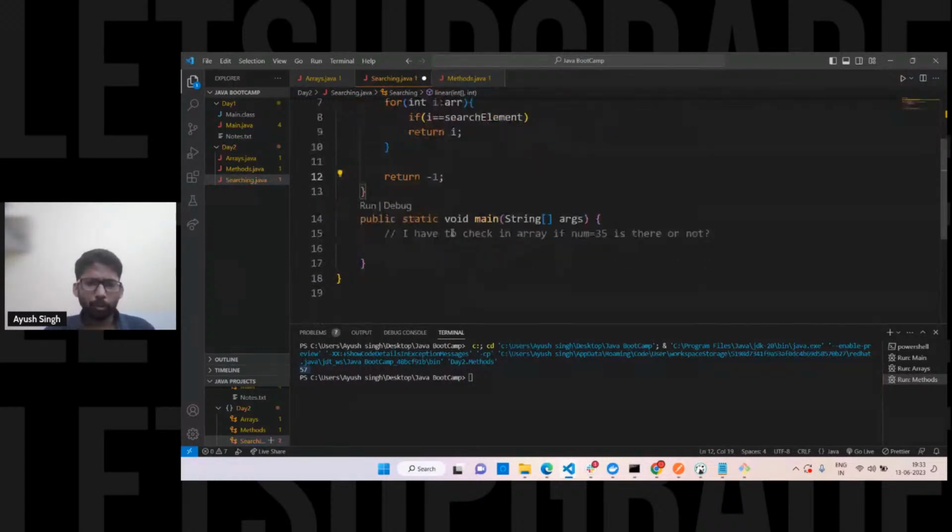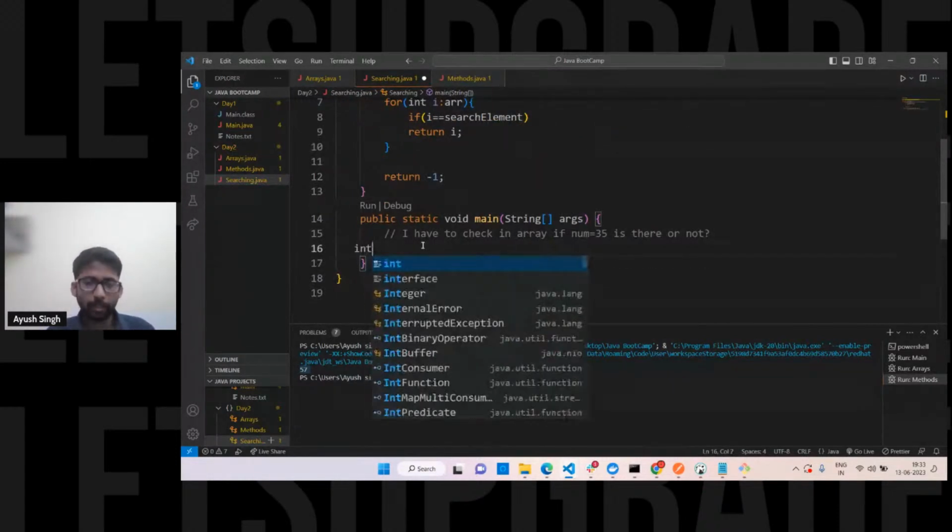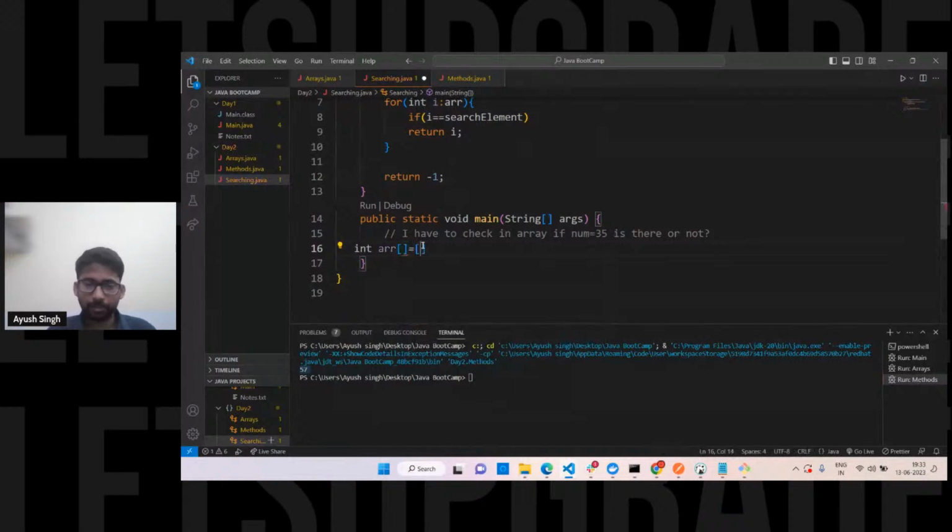If I don't want the indexes, let's suppose I have an array. I'll declare the array and initialize it at the same point. This is also one of the ways of using it. I'll have this 35 for now. So see, at this point, I have used declaration and initialization at the same time, just to reduce the time.